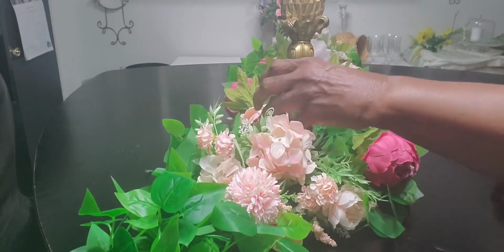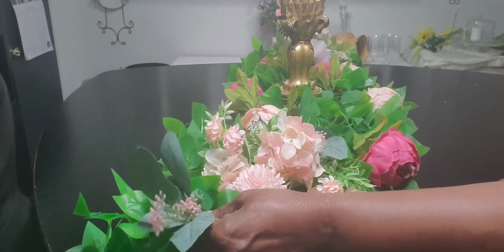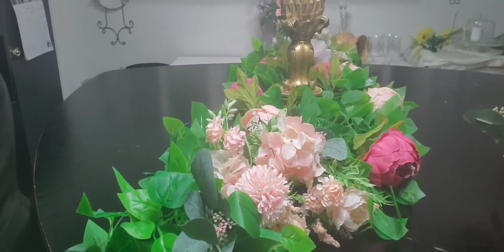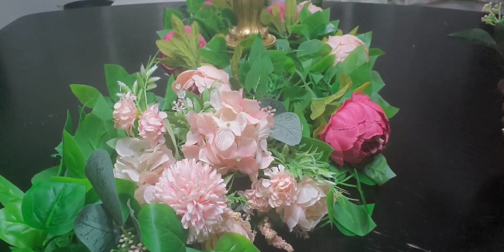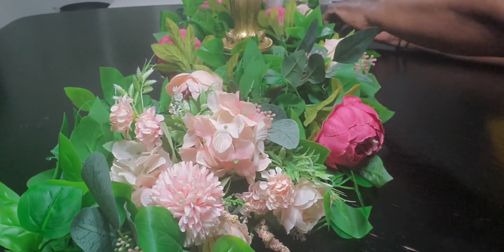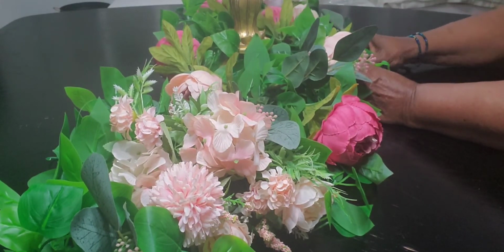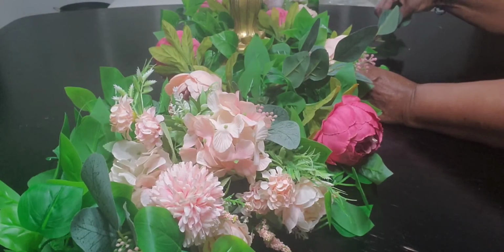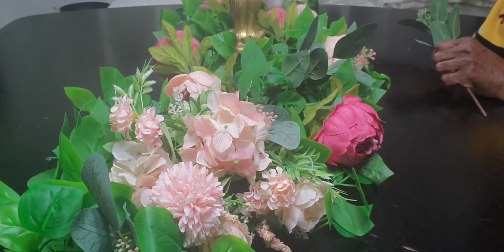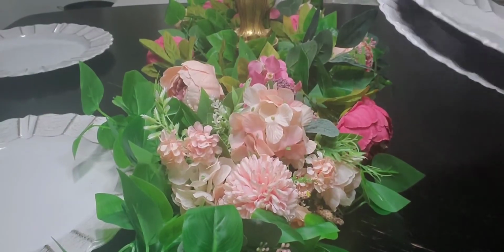Now this is a little small eucalyptus pick. I also ordered that, and it has a little pink flower in it, a little pink berry connected to it that is the same color and complements the other flowers that are in the little bouquet right there. And so that's what I'm doing here. I want to continue on just adding in little picks here and there until it has the look that I want. And I want it to look full, and I wanted it to have a lot of interest. But as you notice, I didn't feel comfortable using the yellow flowers on the table runner. It just didn't seem like they would go.